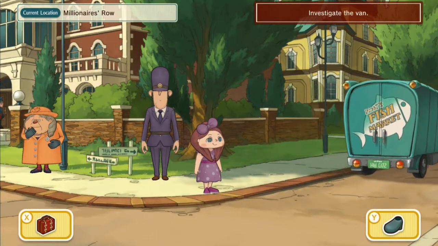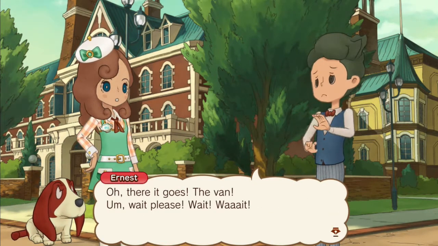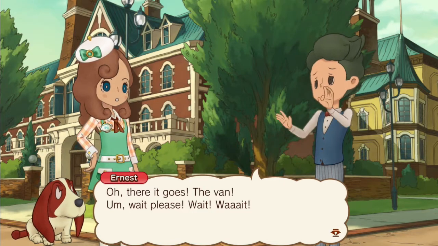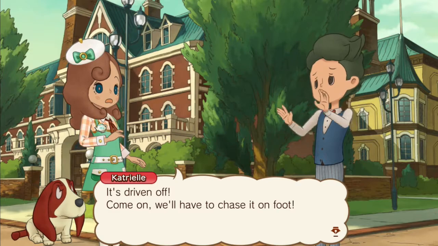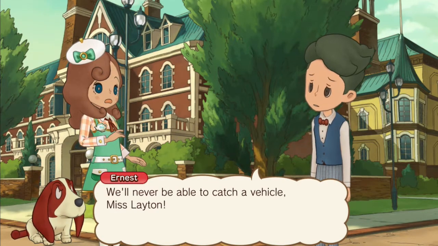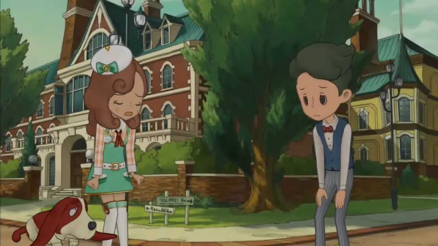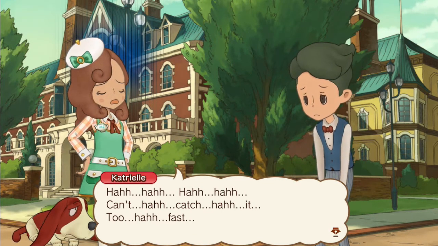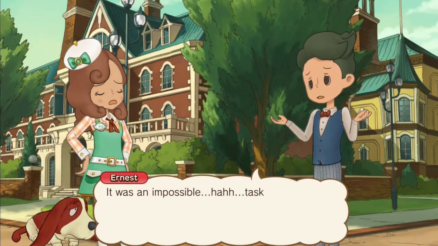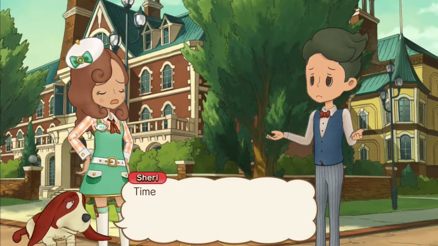Oh no, it's driving away. No, come back. Gotta get on the bicycle. Oh, there it goes, the van. Wait, please, wait! It's driven off. Come on, we have to chase it on foot. We'll never be able to catch a vehicle, Miss Layton. Says who? They're going for it. Can't catch it. Too fast. It was an impossible task, miss.